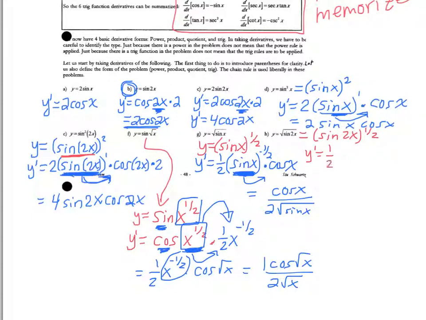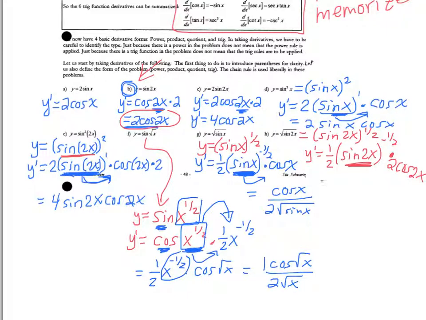So I can multiply that 1/2 down in front, since I have an entire quantity raised to a power. I then have a negative 1/2, and I'm going to chain along the derivative of my inside. So just like we talked about earlier, if I asked you to find the derivative of the sine of 2x, you did it up here in part B, that was 2 cosine of 2x. Okay? So 2 cosine of 2x.